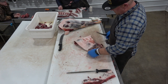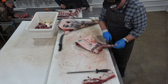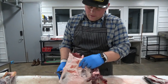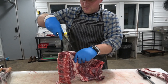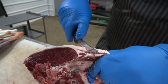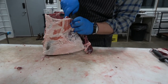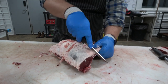So, we have finished that part of the loin. All right. So now we're at the back end, okay? And you can see, we want about, this is your eye right there, that little piece right there. I make a little cut right there. Line it up on this side, the eye would be about there, and then I just draw a straight line.